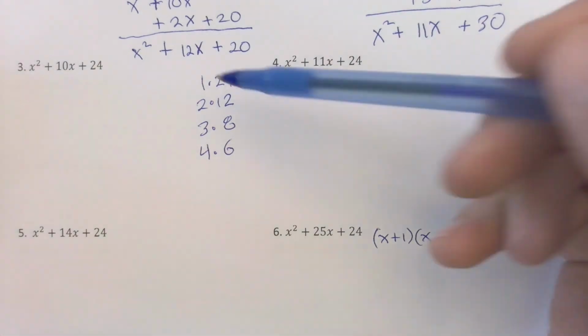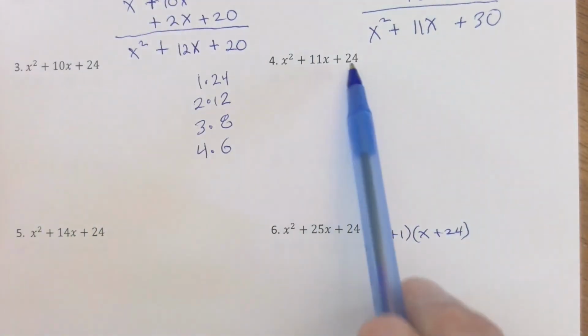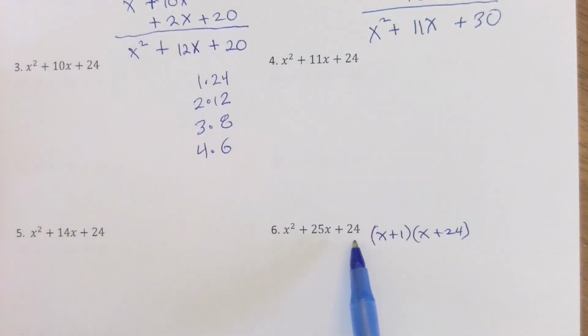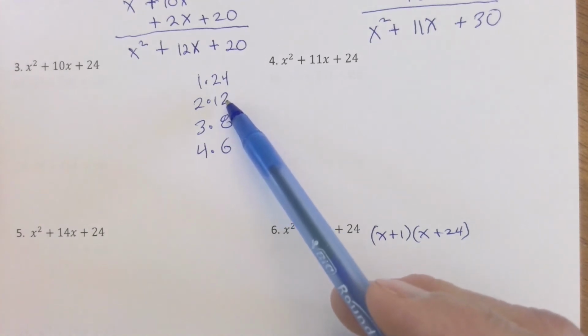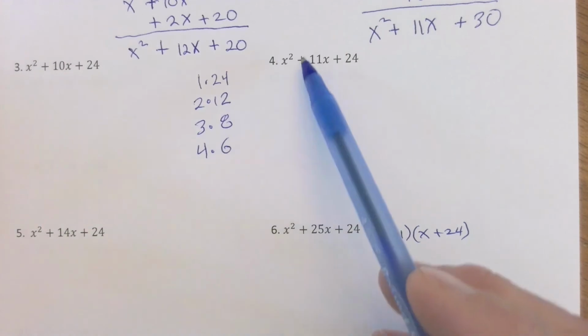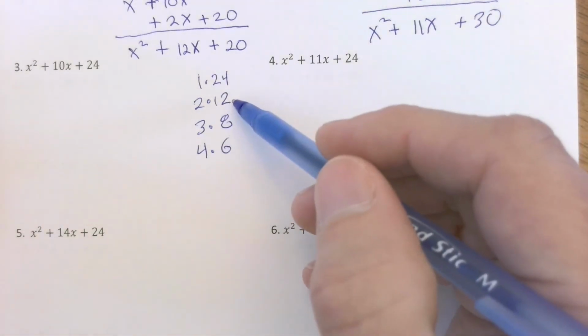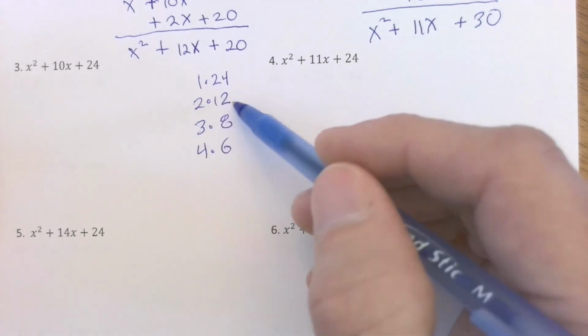Now go up to this one. 2 times 12 is 24. The remaining problems all end in 24, just like this one. But where do the 2 and the 12 go? The answer is only for one of these problems are those the appropriate factors. So change to addition, 2 plus 12. 2 plus 12 is 14.